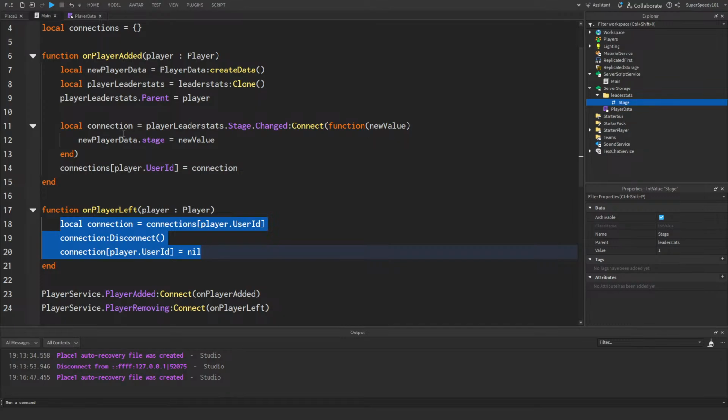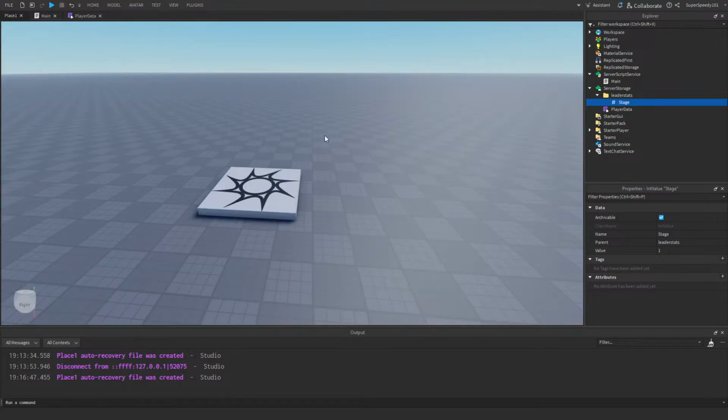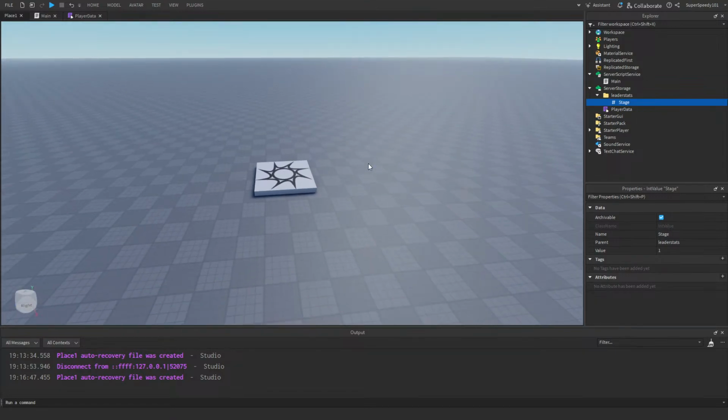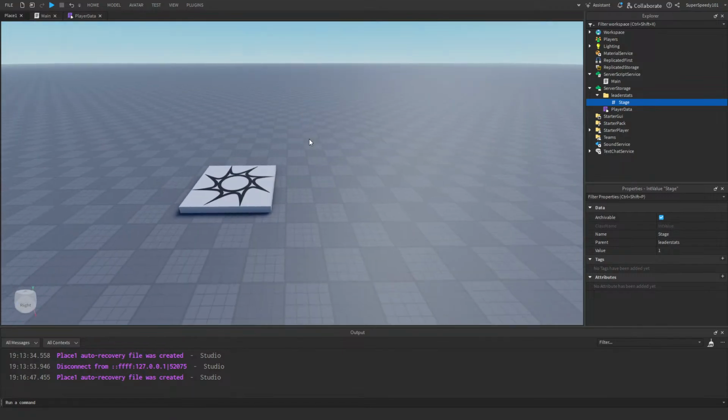It's much easier to implement that early on in an Obby game, because you're probably only working with a stage value, maybe a little bit more than that. But with more advanced games, you might not know what you need to save right away, so you might need to implement your save differently depending on what decisions you make in the future when first developing your game. So I always recommend waiting on the saving of data and doing that at a later implementation.